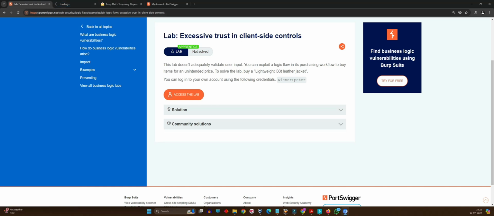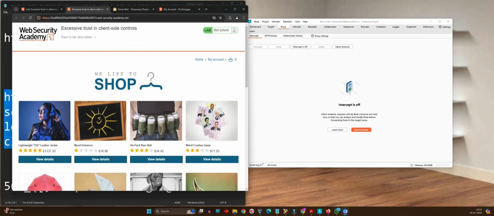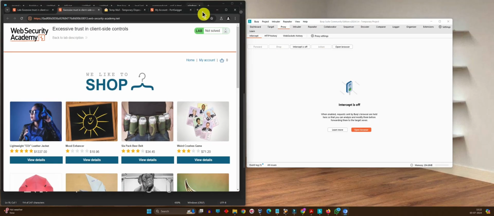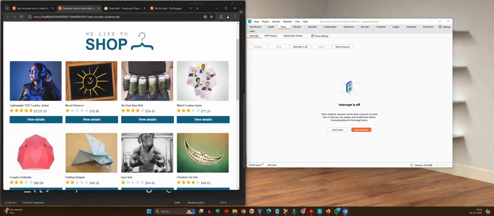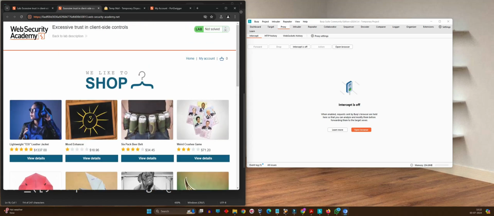It's loading. It's basically a virtual lab where you would be provided with a website and you need to hack that website using whatever steps you are going to follow right now. So this is a website. Assume it like something similar to Amazon, Myntra, Flipkart. It's a virtual shopping website, as you can see.